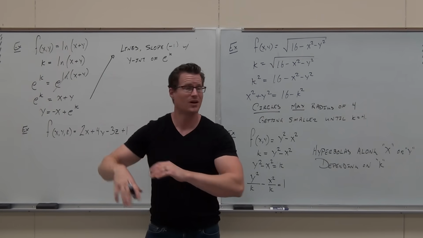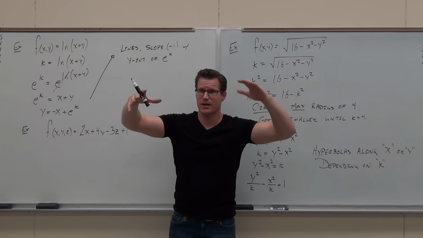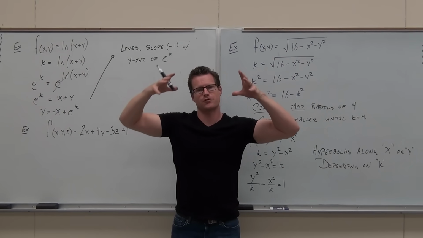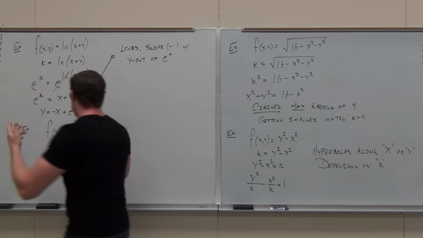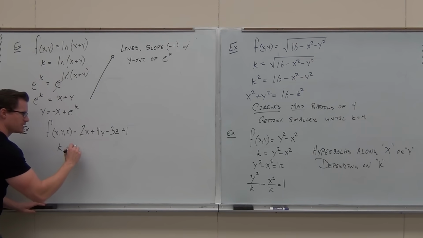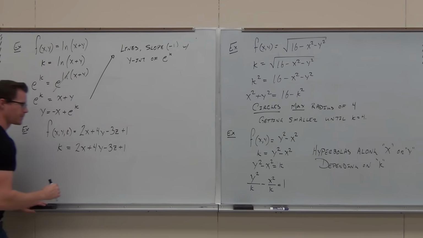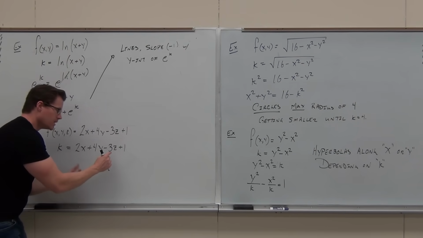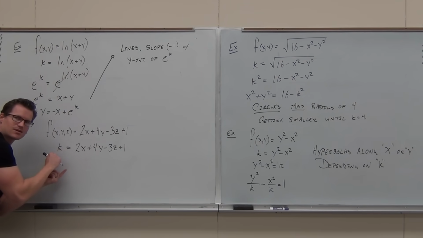That's kind of cool. So when we have a 3D graph, the contour plot says this: if you got a 3D graph intersected with a plane, it's now 2D. Take a 4D graph, intersect it with a surface, it's now 3D. Does that make sense? That's kind of cool. Do the same thing. Set your dependent variable equal to a constant. Group it so that it looks like something you're used to. All your variables, get those on one side. Get your constants, verify k is a constant, yes, no?